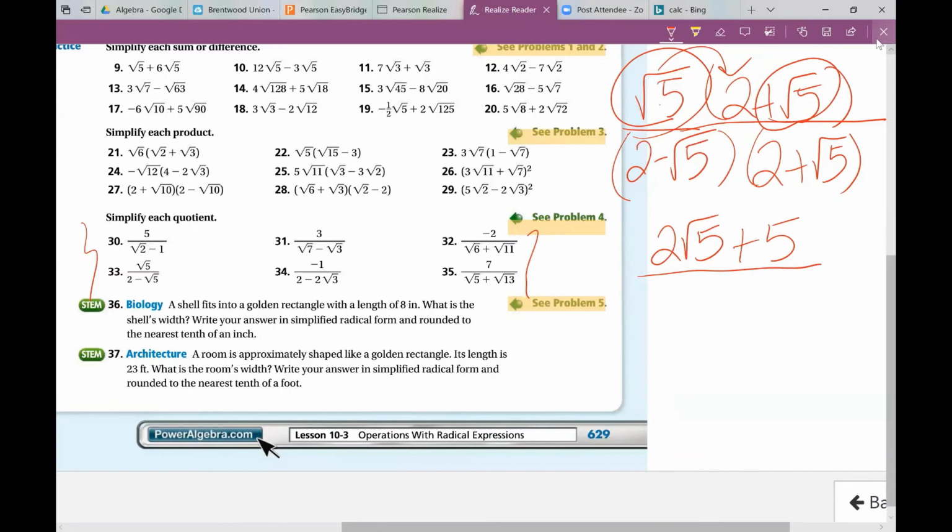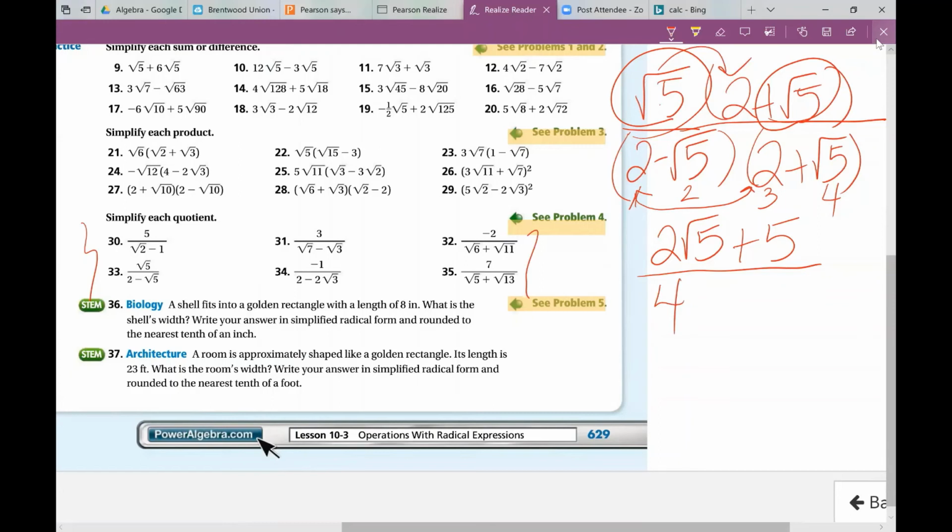On the bottom, you can use FOIL, you can use cover up, you can use a box. I would think the box would get a little messy. So I'm just going to use FOIL. And remember, we have 2 things here, and we have 2 things here for a total of 4 things. So I should have 4 things multiplied all together. So I will start by multiplying the first thing in each of the set of parentheses. So 2 times 2 is 4.